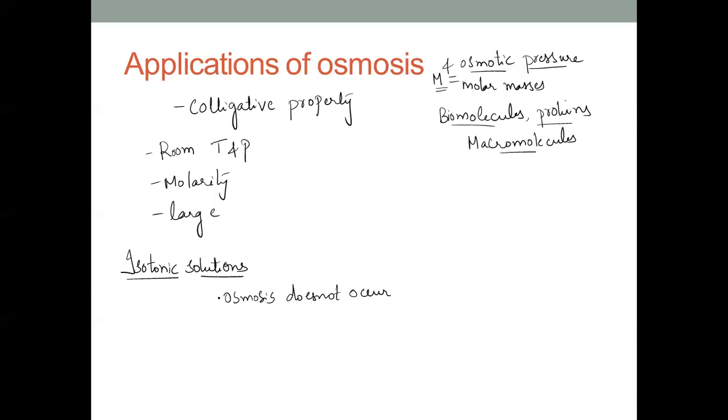The osmotic pressure associated with the fluid inside the cells is 0.9% mass by volume. So if I want to give intravenous injections, this will have 0.9% mass by volume sodium chloride solution actually. So the saline which we are injecting intravenously is nothing but 0.9% mass by volume. So it's the same concentration we are giving, so that no osmosis occurs and there is no effect on the cells, on the blood cells, right?